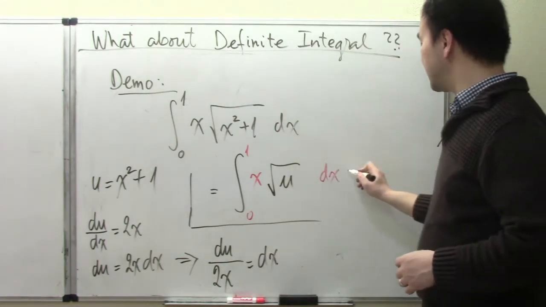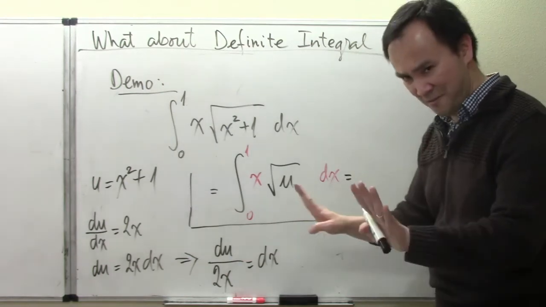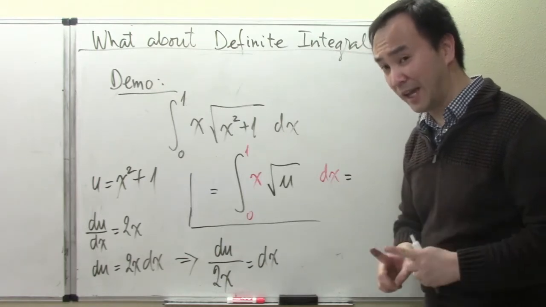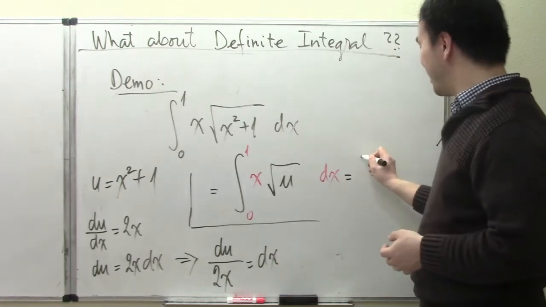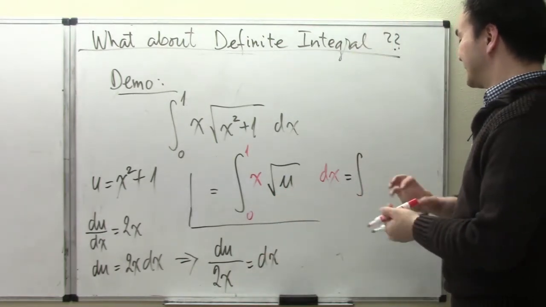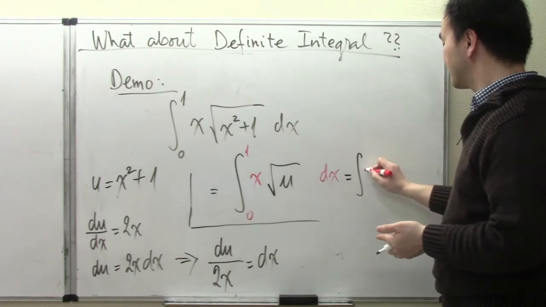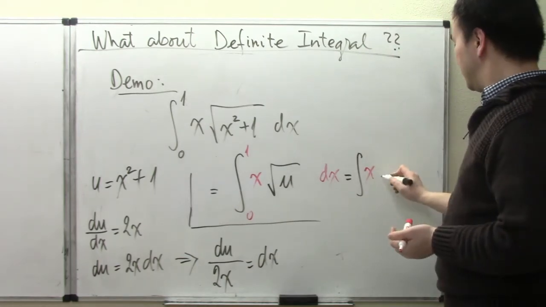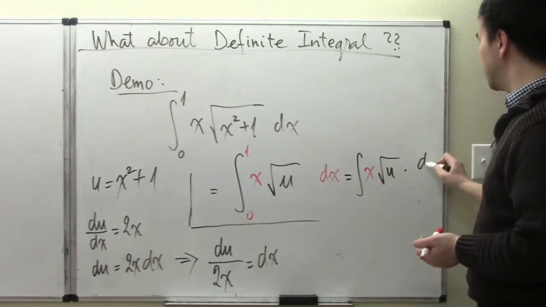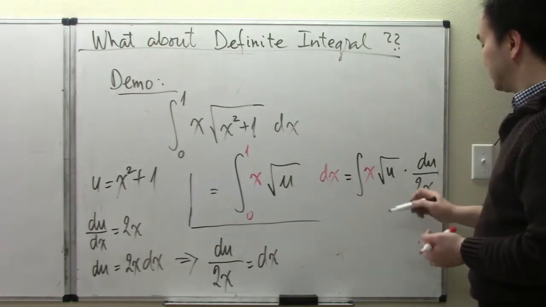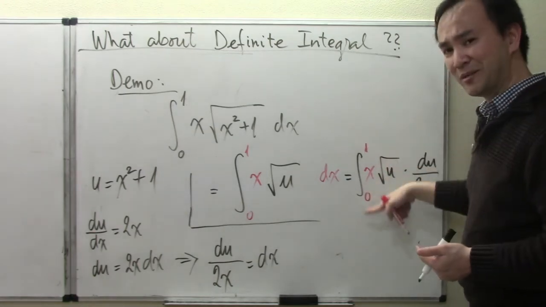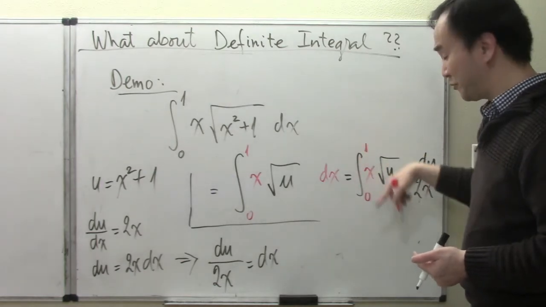All right, so my next step should appear as follows. And still the same way I'm doing, whichever else still didn't get a substitution, I'm going to leave that in red ink. So the integral, of course, doesn't need red ink. The x is here. Square root of u. And so now dx becomes du over 2x. And then these two limits, that's what's starting to worry me. They still remain red.